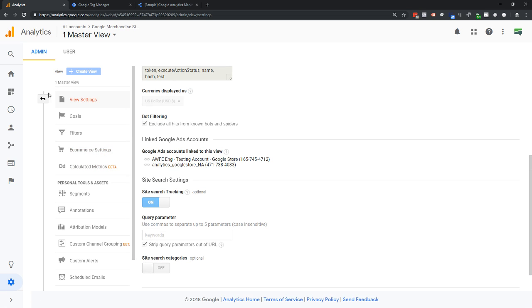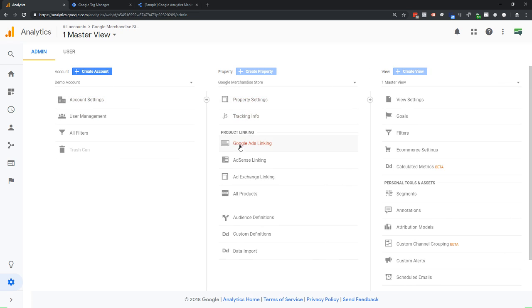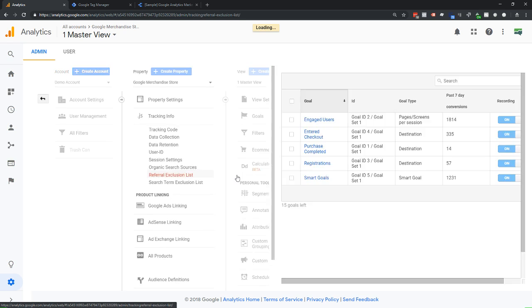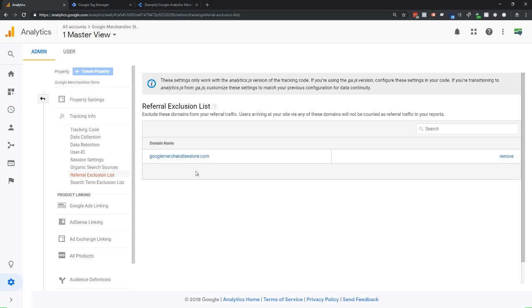Okay, so with that, now I'm popping back out and I'm going to go into our property settings. And in particular, I'm going to go, or property column, I should say, but I'm looking at how the property's been set up. I am going to go into, first and foremost, referral exclusion list, because that is where cross-domain magic happens. So they should have at least their domain. But if there is just their domain, and I happen to know, for example, in our case, we go from measurementmarketing.io to infusionsoft.app, and then back to measurementmarketing.io when you hit the thank you page. So I know that's cross-domain.